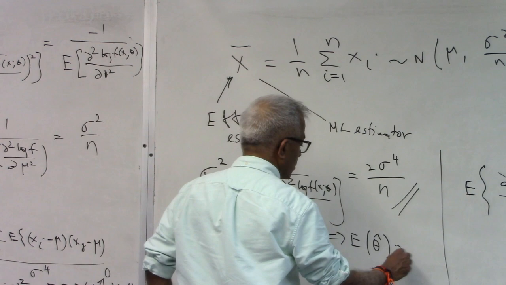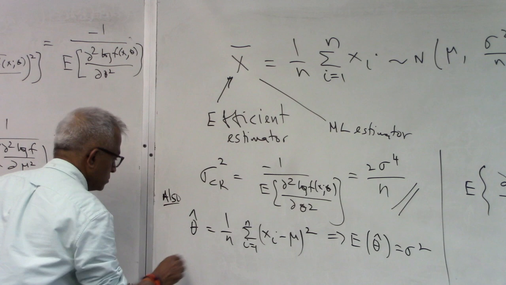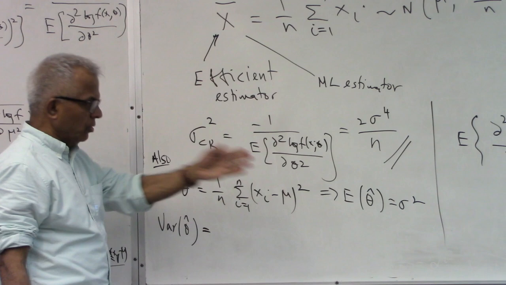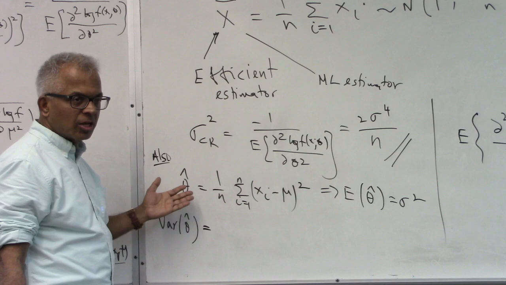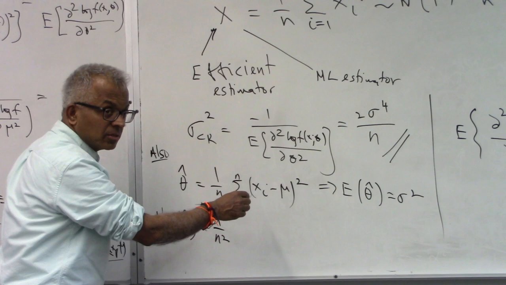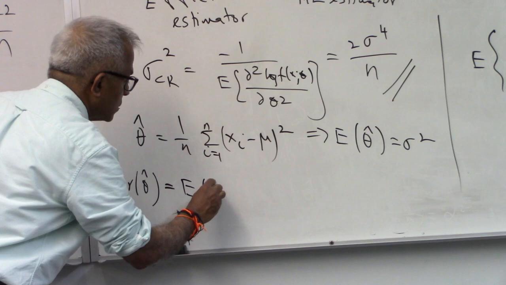And let's find its variance. So how will you find the variance? We go through the same way. You know its mean, so you can find the expected value of the square, and subtract the mean squared, right? So let's square it. This will be 1 over n squared, and you have to square this quantity. Remember, variance is going to be expected value of theta hat squared minus sigma 4, because minus square of the mean, standard formula.